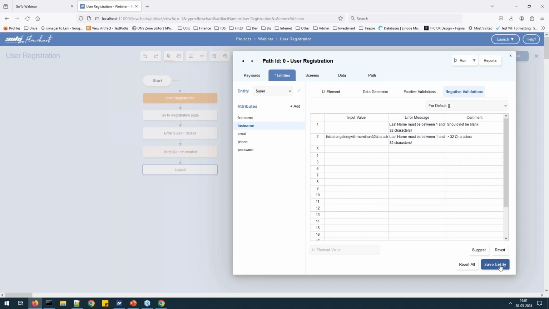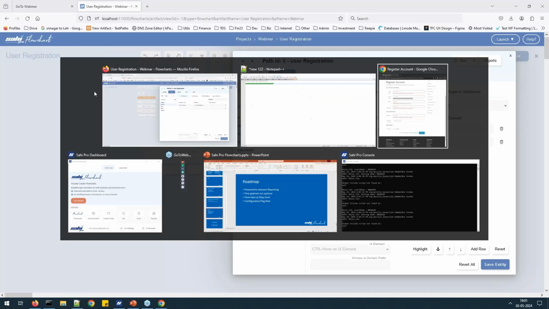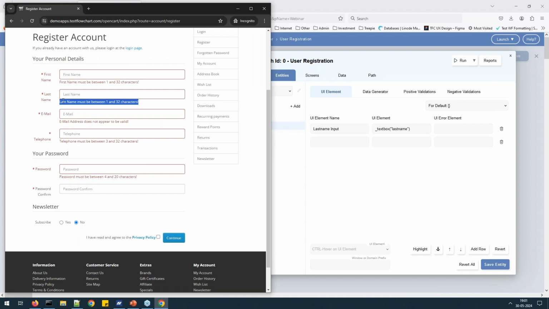Apart from this, we also need to tell the system, for the text box last name, where is the error message going to appear? We will say that this error message is going to appear in the UI element of this particular thing. So let's identify it.